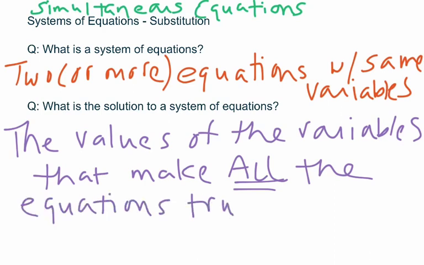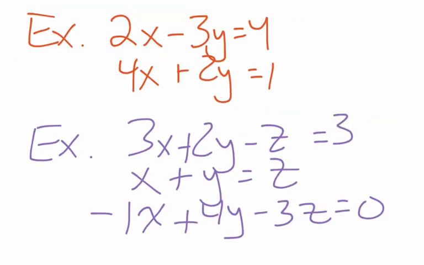And if you're not in the habit of taking notes, you should write this down, or if we're doing it on a PowerPoint, underline it, because that definition is important, because that's how you know what you're aiming for and how you know when you've arrived. You're looking for the values of the variables that make all the equations true. So in this system here, I am looking for a value for x and a value for y, that when I plug them into the top equation, I will get a true statement.